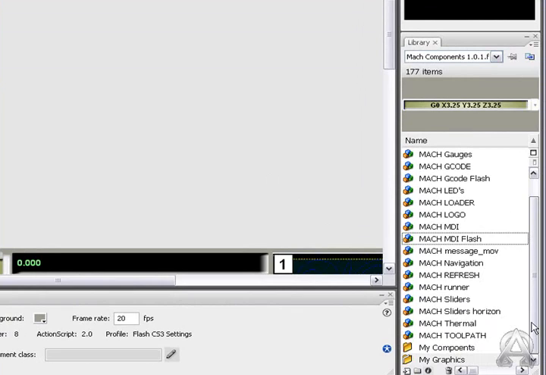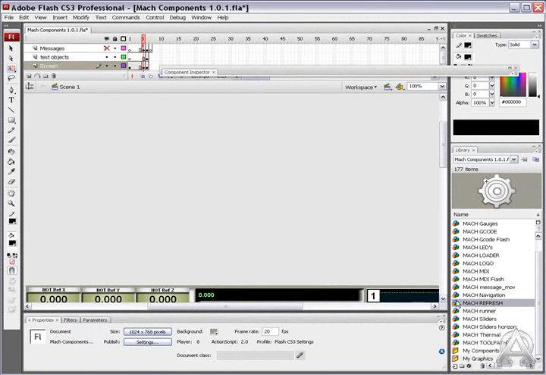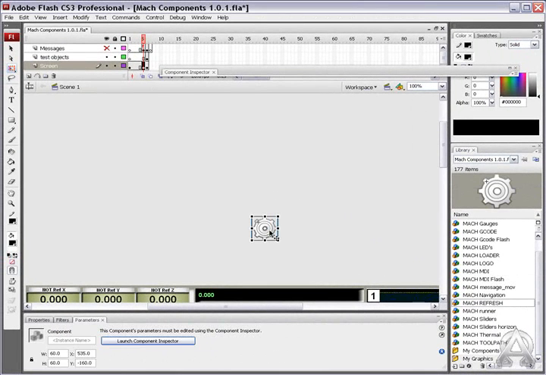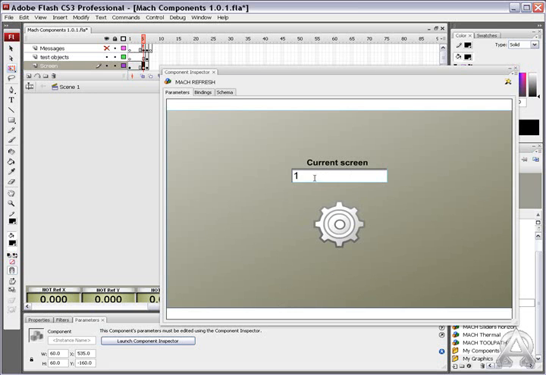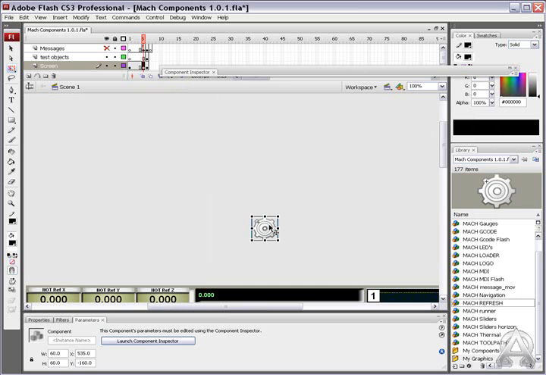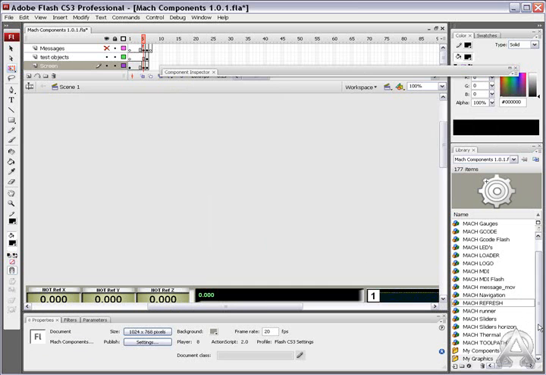So we've gone over navigation, menus. Refresh is a thing that you put on each frame. Just drag and drop the refresh and name it. Oh, I'm on screen 2. I just need to know what screen you're on so I can refresh and make sure everything's going right.